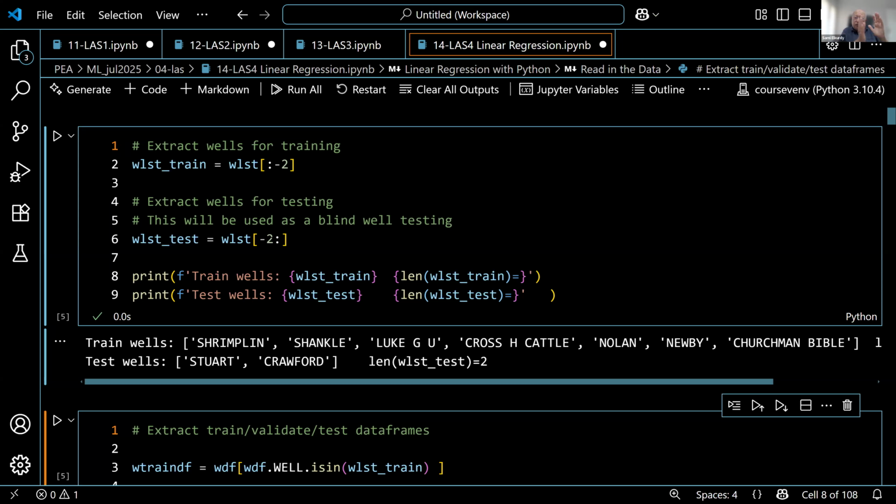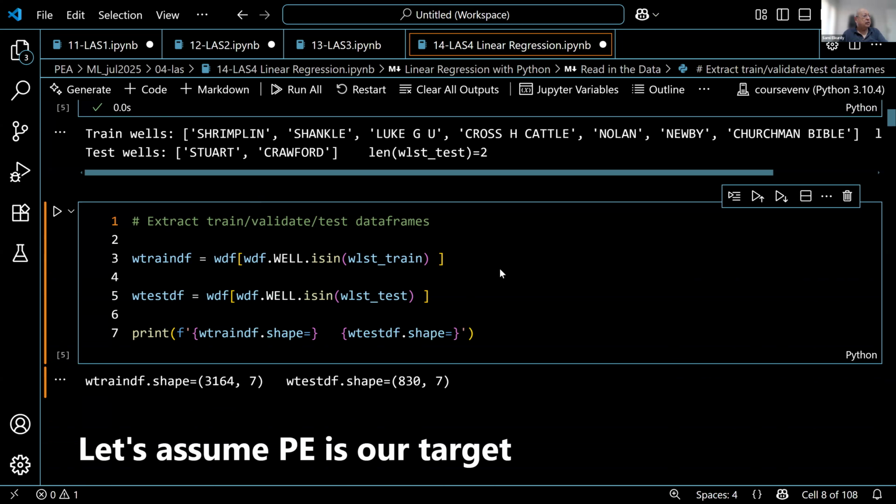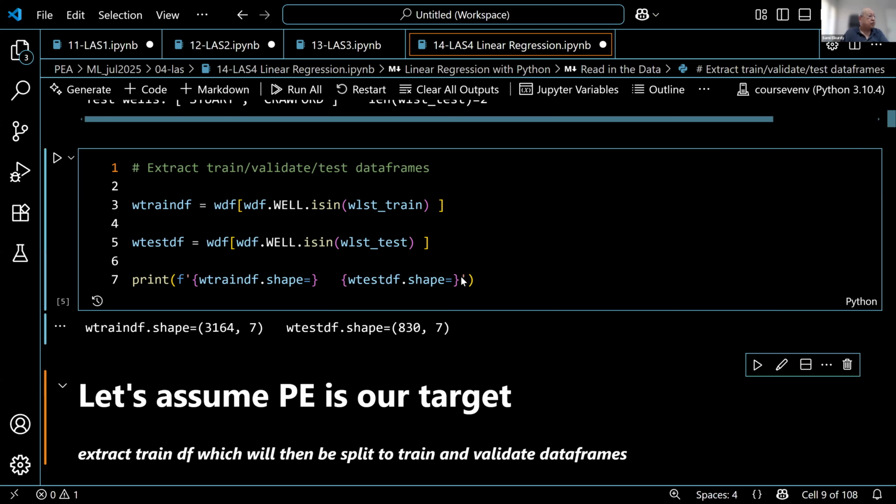But here we have to order them by wells. So we keep 2 wells, 4 wells, and use the rest for training. So we created a train and test, and then we run the cell. So we have almost 3,000 in the train and 830 in the test.